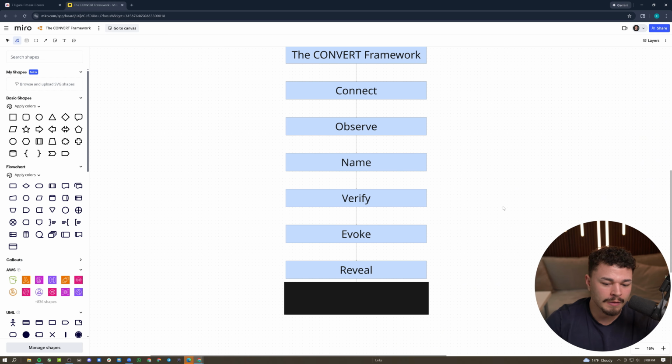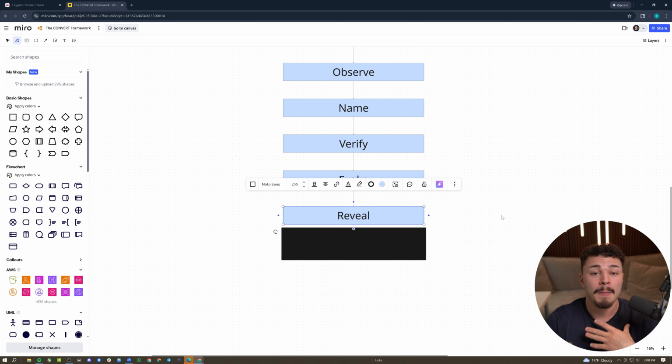So in this section here, when we reveal the program, my favorite way to do it, and this is what I recommend, and you'll have the script for this, is basically having them understand that the program is effective, right? So it actually works. It's enjoyable. It's something they can follow, and that they have support and accountability. Okay. Now, you can tie your inner pieces into this overall.